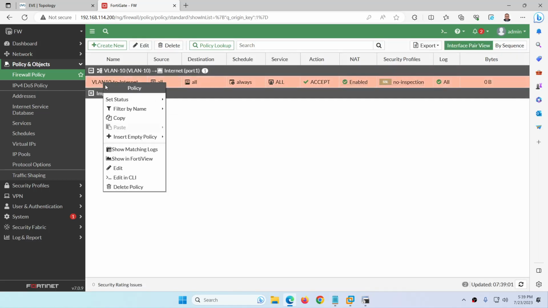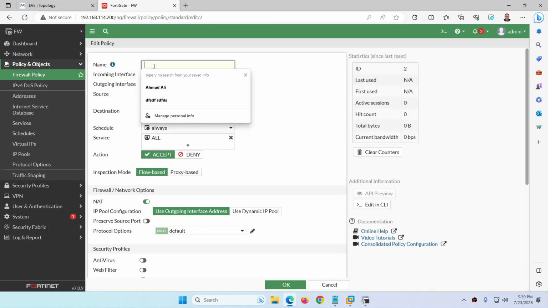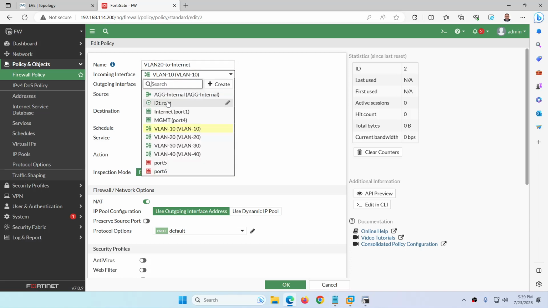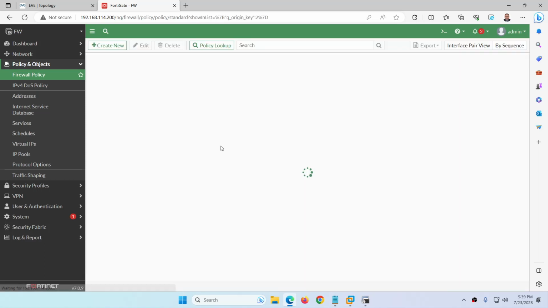Okay, similarly let me copy this one and let me paste below, and just change this name to VLAN 20 to internet, and change this to VLAN 20 and enable the policy, and click OK.